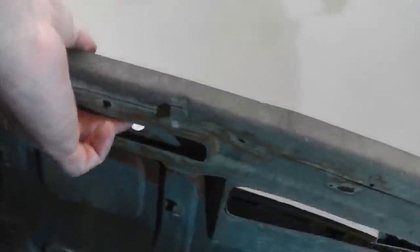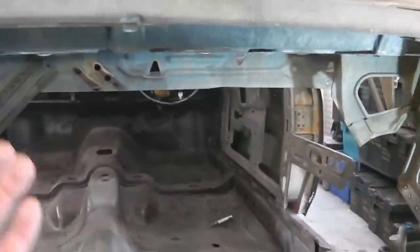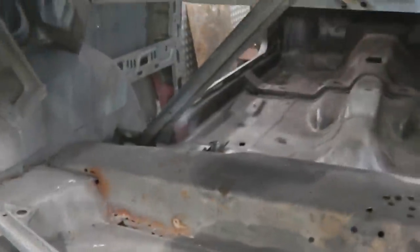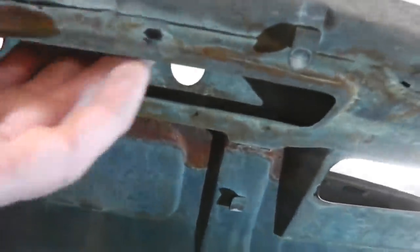Not only is it going into this, but it's also coming through there, and you have a plate, you have a little box that clips up here, and they're always missing on the cars. You can see the securing tabs for it. There's a securing tab for this little box that clips up over there, and that box, I think, is either to help it draw air out of the boot, so if there was fumes in the boot it would extract them. I think that's what it does, because it's able to take the vacuum from this area and connect it through the box, and is able to draw air out of the boot. But I'm not 100% sure.